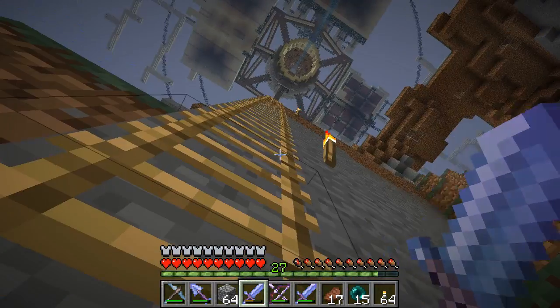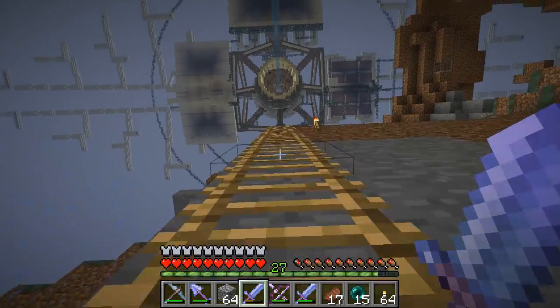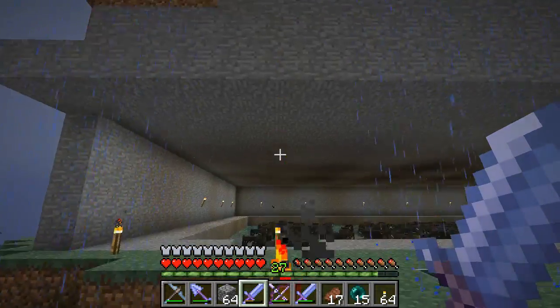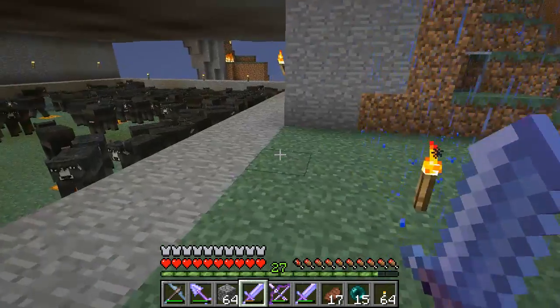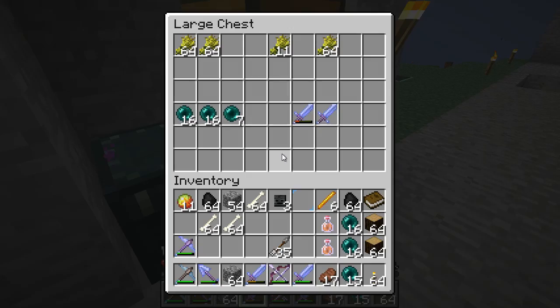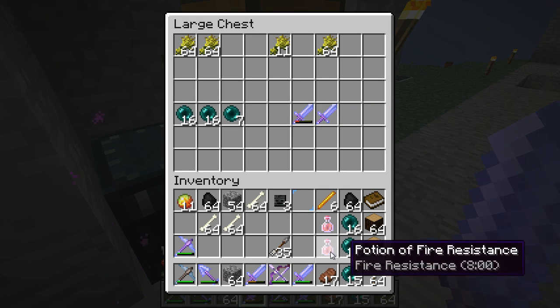Death Star wings there. People said that the Looting 3 sword, they thought that they were getting the skulls faster. I don't think so. At least not in comparison to the Looting 2 sword I was using before. And there is a pretty significant difference between Looting 2 and Looting 3. Oh look, I have more than one of these.